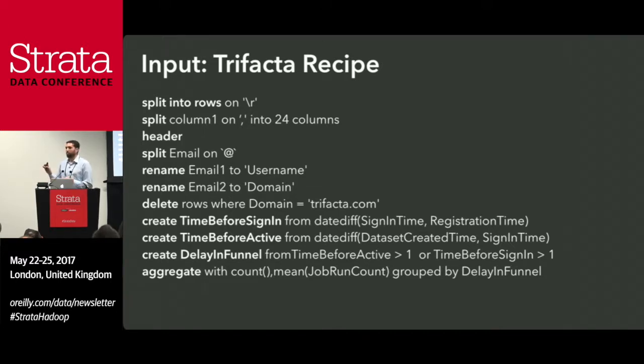And then finally, we'll produce an aggregated report, which is how many users experienced a delay, and, as a simplified measure of activity, how many jobs they ran on the platform going forward. We can group those by either experiencing friction or not experiencing friction. So this is about eight or nine lines here. I'd say this is, again, almost a very trivial transformation recipe.